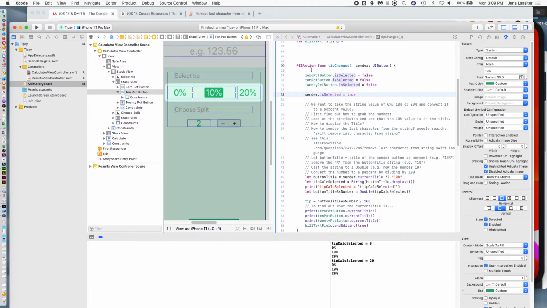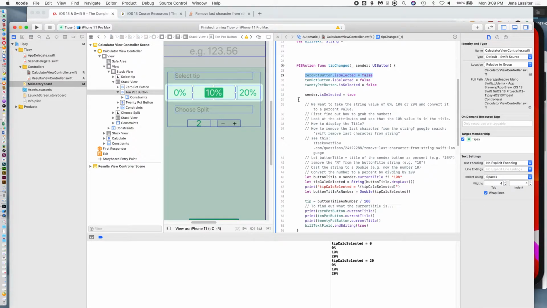So the first thing to do is to set all of them to be false, and then to set sender.isSelected to be true.